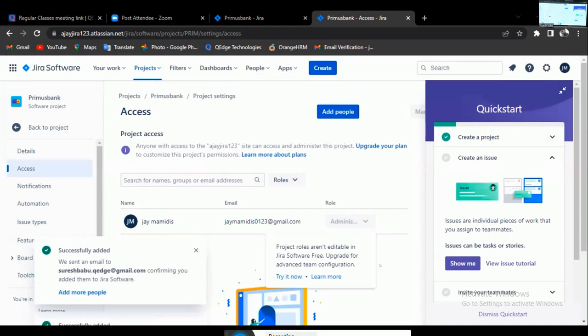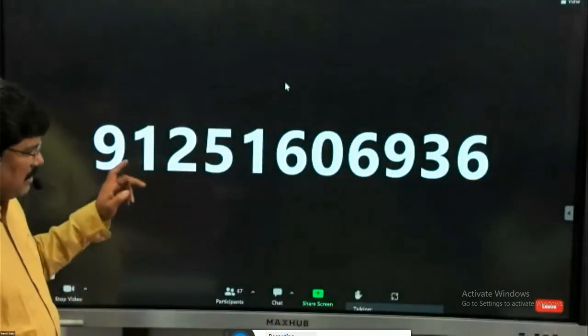You accept that invitation. Once you click on I accept, you joined it. Ajay, will you stop your screen sharing? Shweta, share your screen.